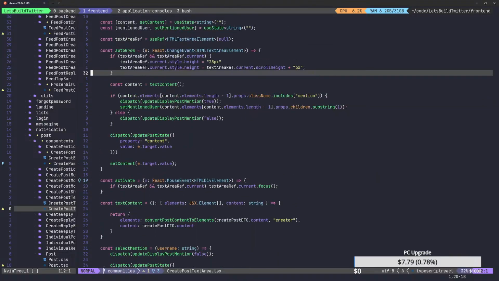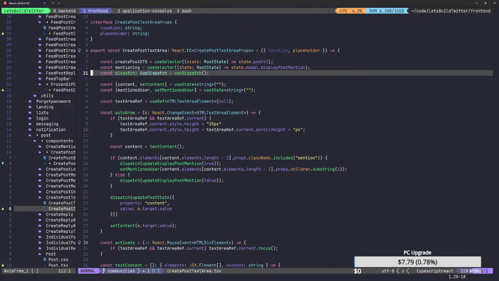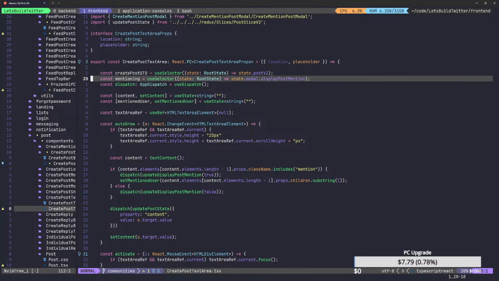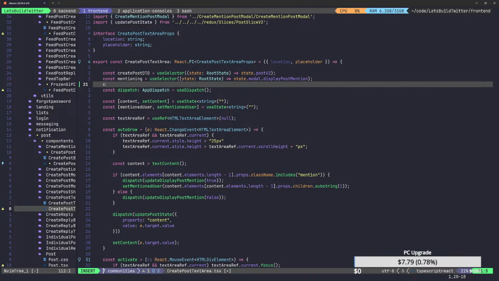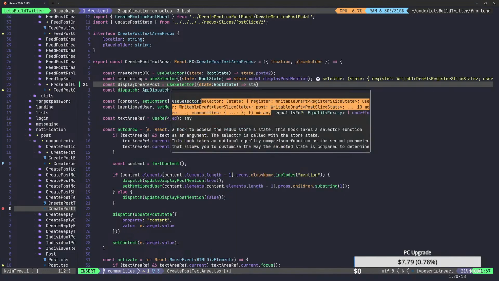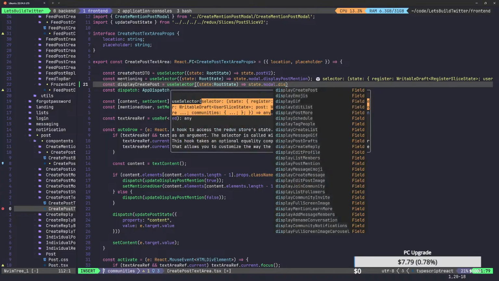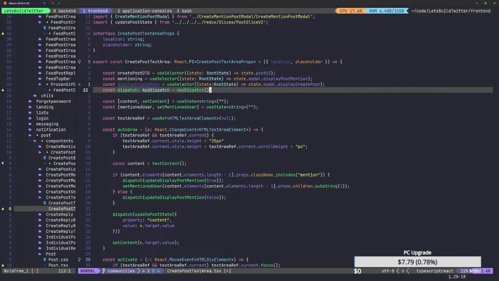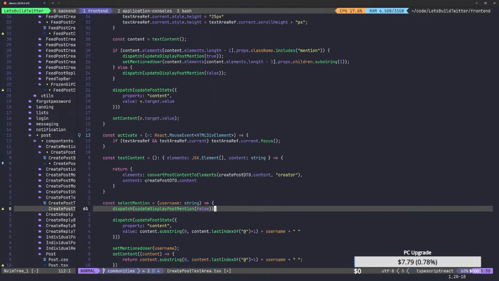And I don't know that a use effect watching this would help. I mean, we can try watching that. I don't know if it's going to do anything. Const display create post, use selector, state, root state, state dot modal dot display create post. We could merge those in as well.